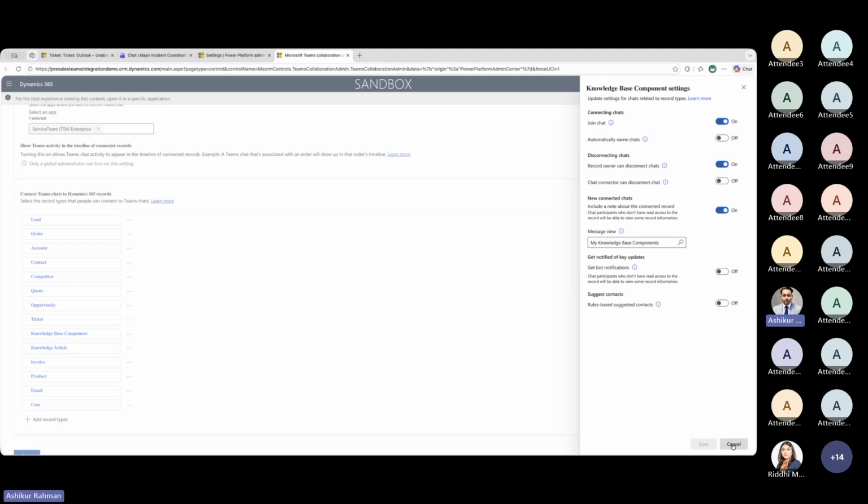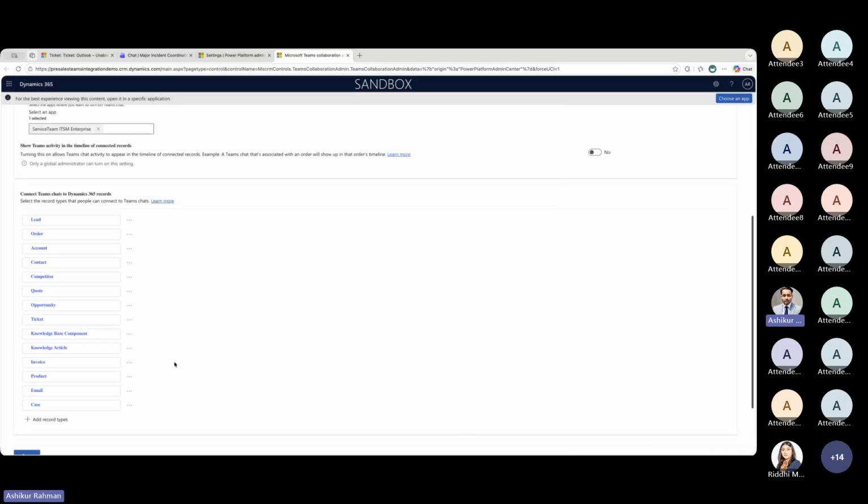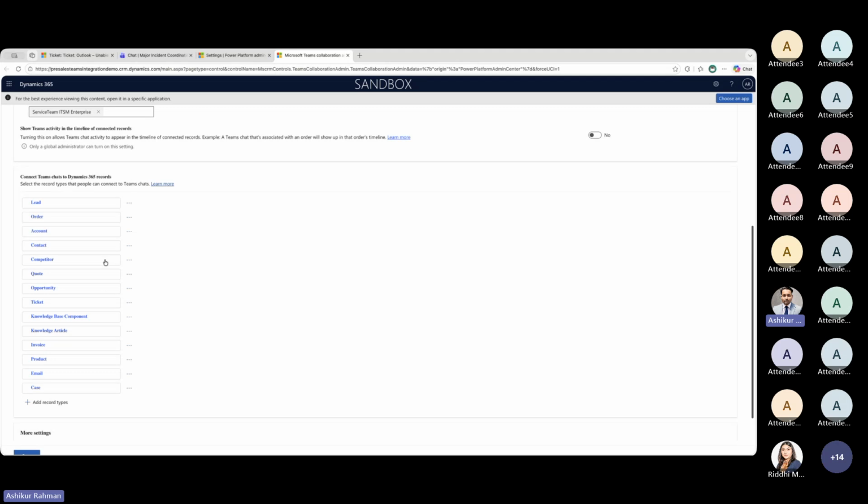So that's pretty much just from a configuration side. And it is not limited to what you saw or what we just configured. It could be something where you're thinking of starting this chat from a change request, right? It's just the add record type. So every time you want to configure that, you just have to come in here, add record types, and you can have all those different segments, whether it's a change request form or any other form that you're thinking of starting the connected chat from. You just have to configure it here and save it and publish it.